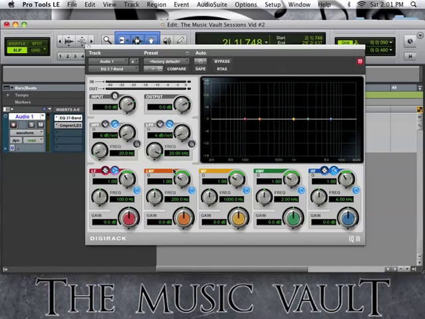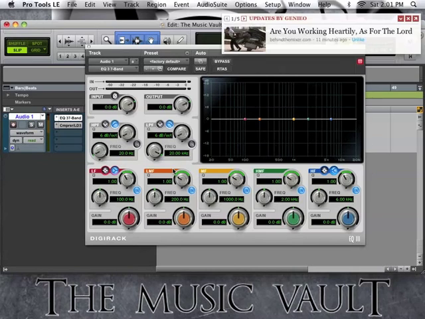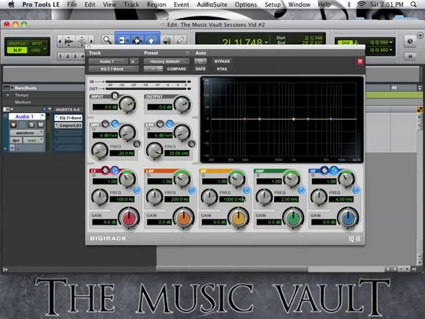Now, what is EQ? EQ is basically equalization. It's basically frequency ranges. So basically, what it does is it's going to give you a certain frequency of the voice.